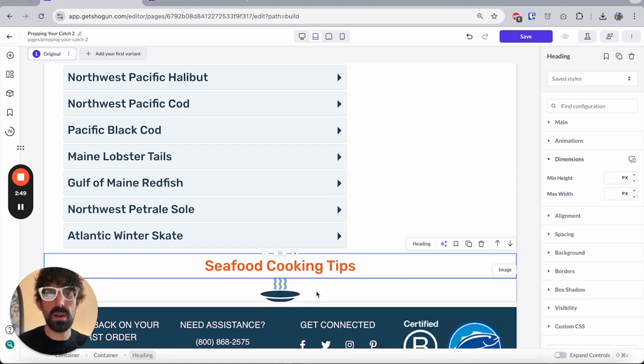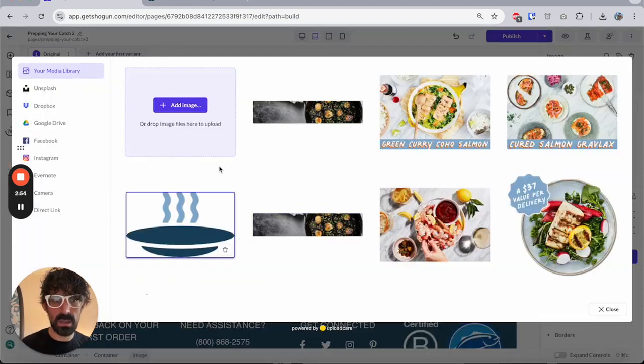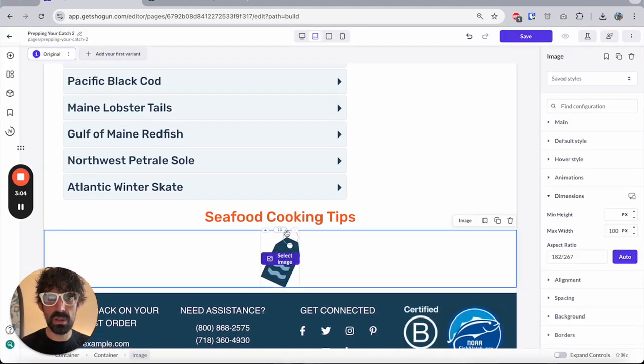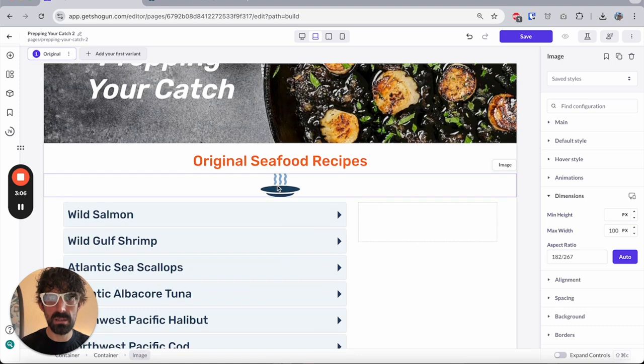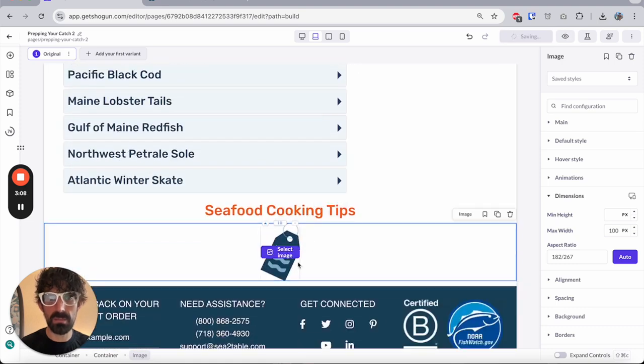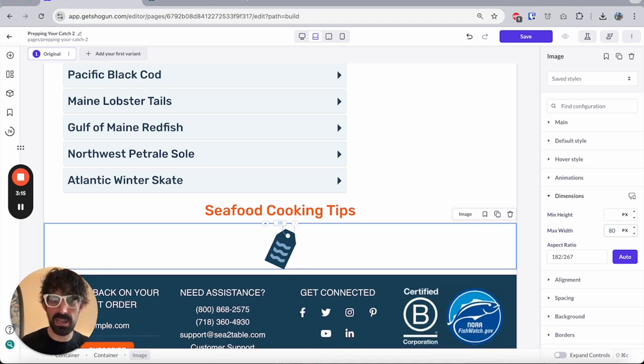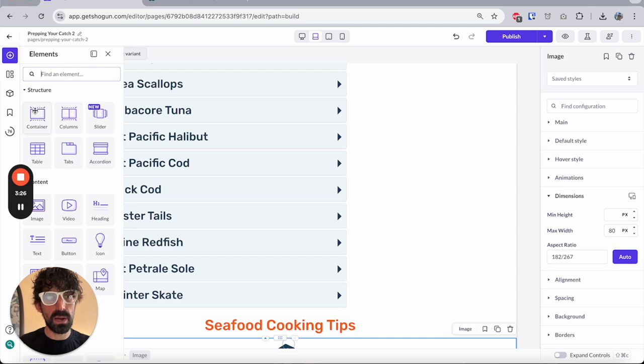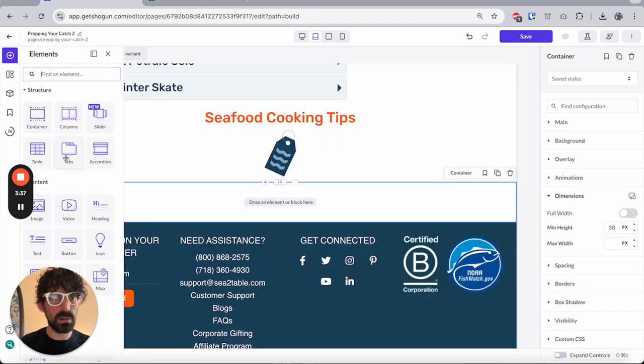and bring in our new icon. So I'm just going to upload it here. It should preserve the same dimensions, 100. It looks a little bit bigger because it's a larger image vertically. If we're not happy with our max width there, we can change it to something like 80 and maybe that looks a little more appropriate. Next, we want to add another accordion section, but first we want to give it a container, and then we'll add our accordion.